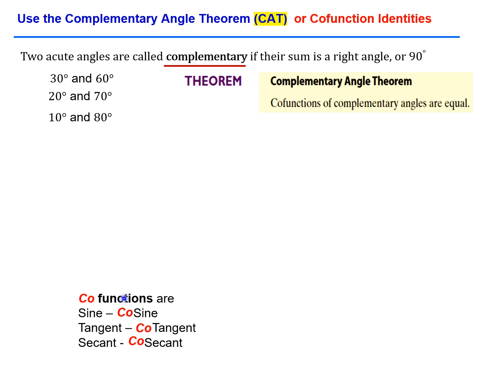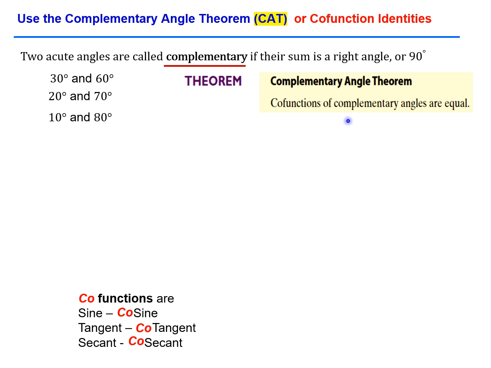But take note, if you remember the reciprocal identity, the reciprocal of tangent is also cotangent, meaning the cofunction and reciprocal functions of tangent and cotangent are the same. But for sine, if you remember, the reciprocal of sine is cosecant and the reciprocal of cosine is secant. So it's the other way around, okay? But for the cofunction, sine and cosine are cofunctions, not sine and cosecant, okay? So it's easy to remember.